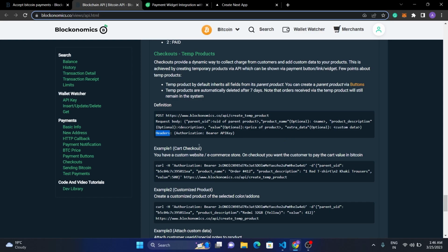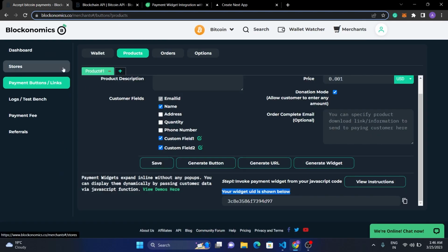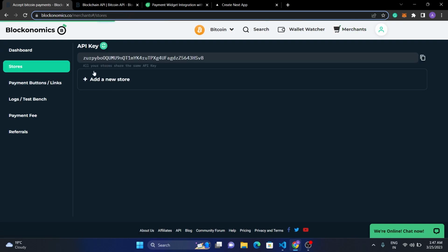And in the headers I have to authorize with the API key. You can get this API key from Blockonomics. Under the merchant tab, go to the store, and you can get the API key here.